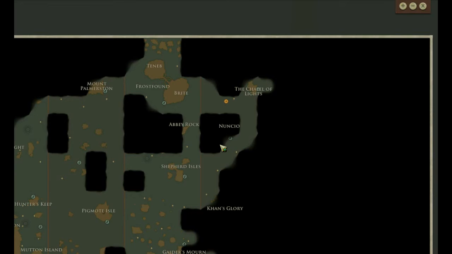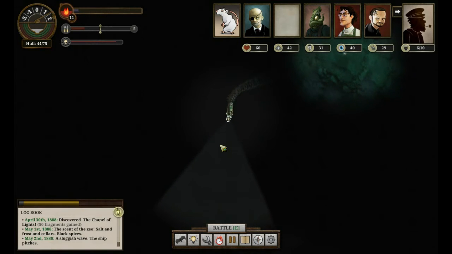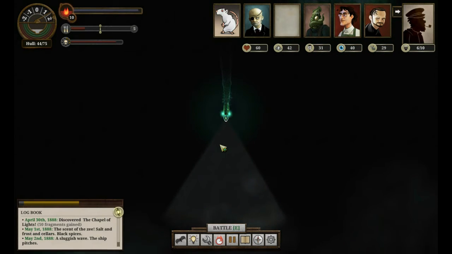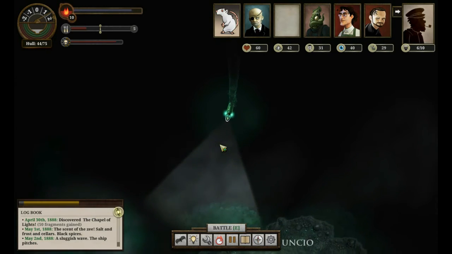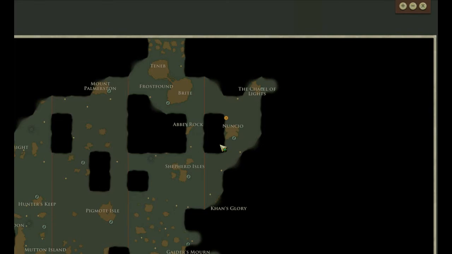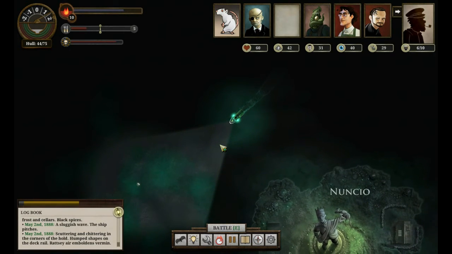Okay, the ship pitches on a wave. We'll head south and just add a little bit to the map before we go to Abbey Rock. We've got enough fuel to make it. It's whether I've got the supplies now. Nuncio, is there anything else around here? Doesn't look as if there is, so this is now just pretty much a get to there.